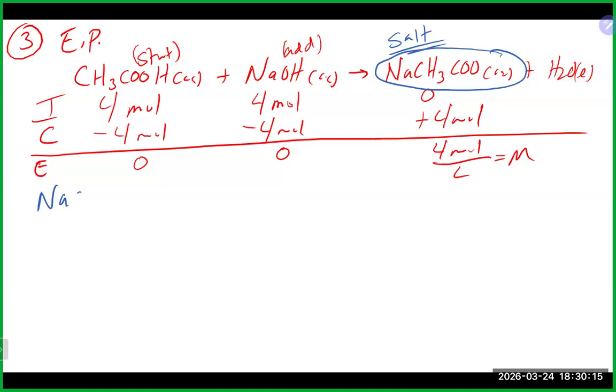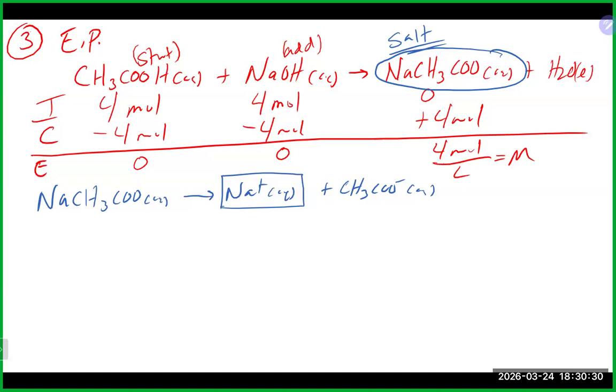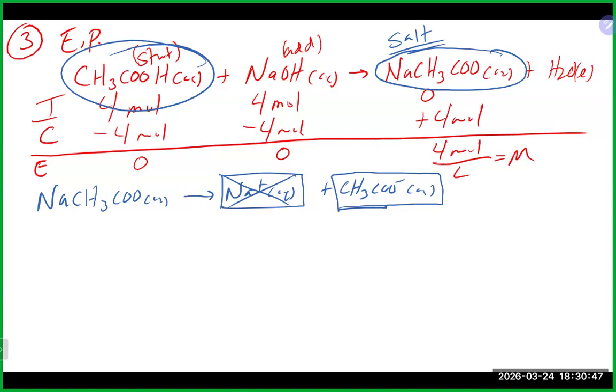This salt is sodium acetate, which is going to break apart into a sodium ion and an acetate ion. We know hopefully sodium is group 1, comes from sodium hydroxide, which is a strong base, which means it's going to be neutral. How about my acetate? Where does it come from? I'm going to say that acid right there, which would be acetic acid, yes? And acetic acid in this case is a weak acid, which means this is going to be a relatively strong conjugate base and will go through hydrolysis here.